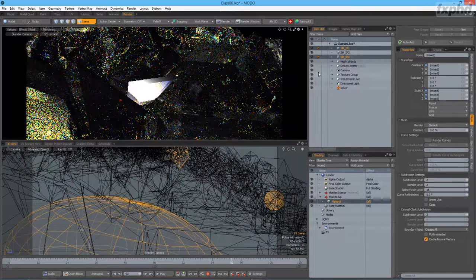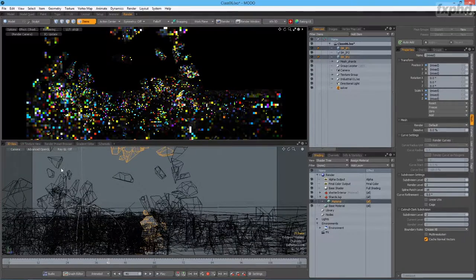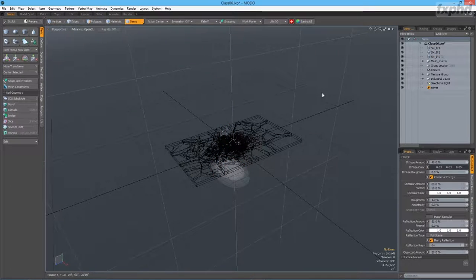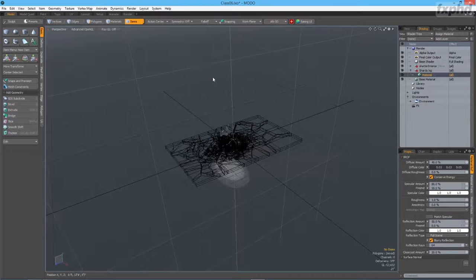I chose a nice environment to put in there that gives us nice reflections, and I dialed in just a few more things. So that's what's changed, and that's what's going to come in the final render. I'll save that out for you guys. But really quickly, I wanted to run through some really cool shortcuts.